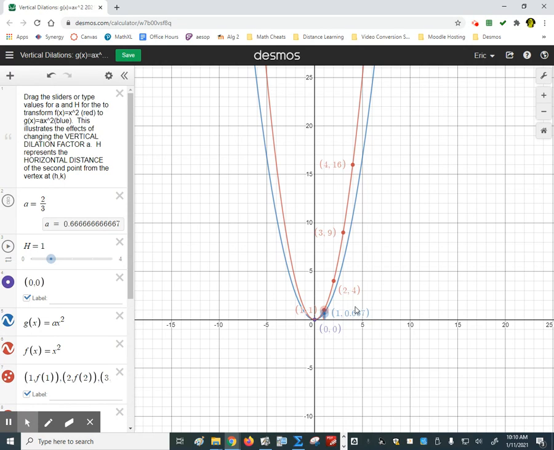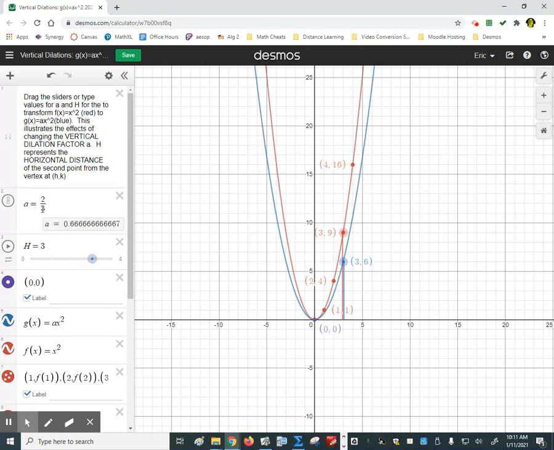The 3, 9. How about 9? Yeah, good, because 9 is divisible by 3, right? So if I multiply 9 by 2/3, the 9 and the 3 are going to reduce. That's a good idea. So if I go up to 3, look what happens. When x is 3, my parent height is 9, and that's what I'm multiplying by 2/3 to get 6. There you go. That's much better.